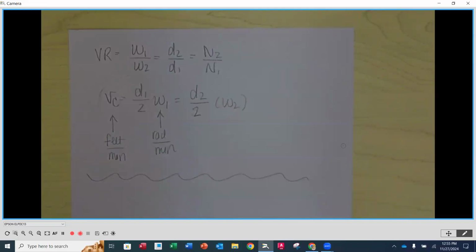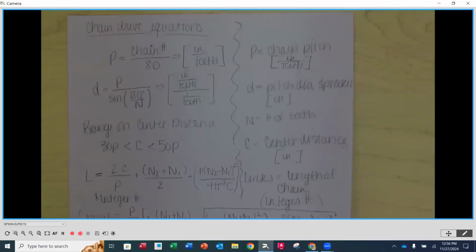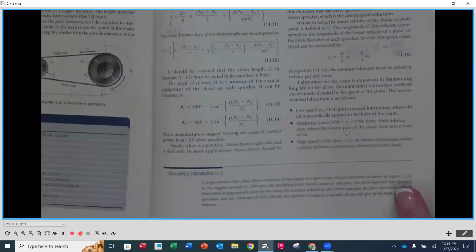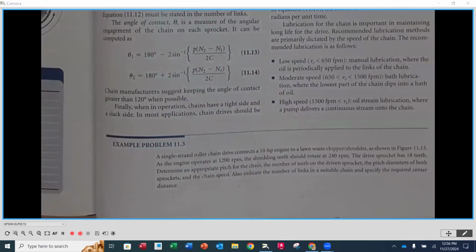I'll wait till everybody stops writing so that I don't get too far ahead, because we will be using this for our example, which you'll have to hand in for your practice problems. Okay. All right. If nobody's stopping me, I assume you have everything that you need here. So then what we're going to do is look at example 11.3. This is at the bottom of page 311.